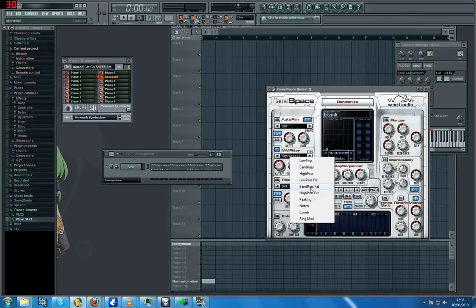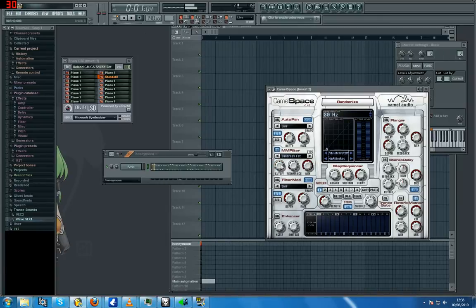A band pass filter is cutting off frequencies in between, sort of like a bit of both. So we have here, okay. So what's going on there?